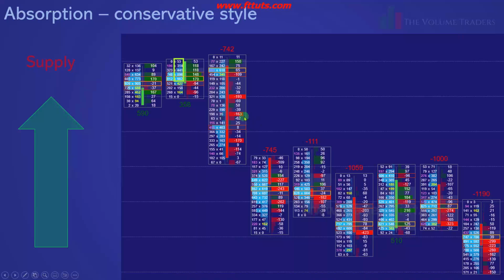But you have the possibility to look for a POC, the point of control of the candle, or really heavy levels. In this case I would choose the biggest delta, because here was the strongest difference between sellers and buyers. This one: 321 sell contracts against 128 buyers. So I would set my stop loss here, and that's making, like previously, a 4-point stop loss, and it's something I could accept.